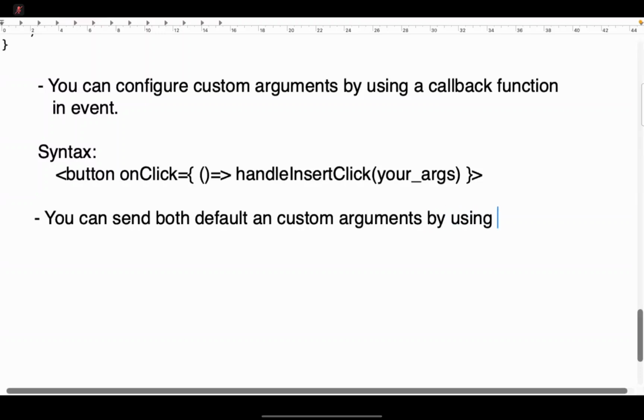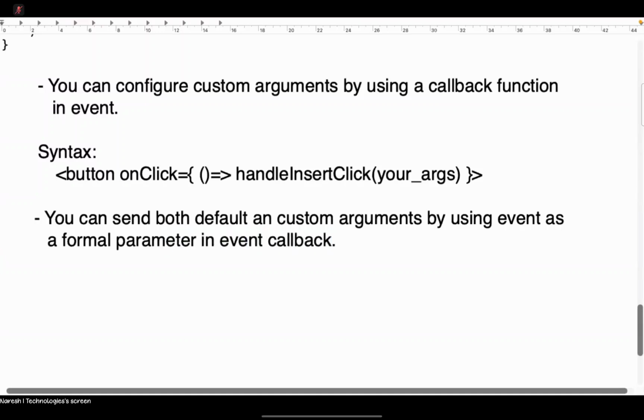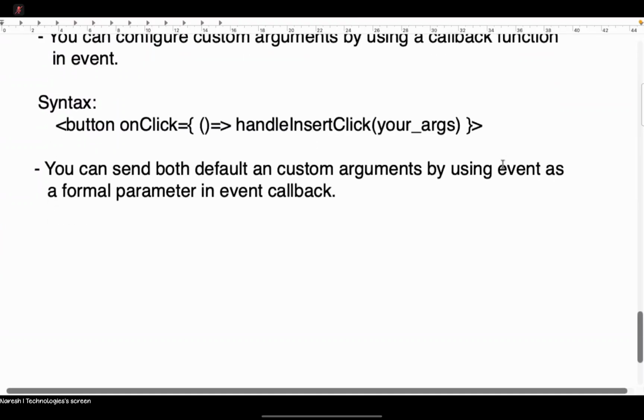by using event as a formal parameter in event callback. By using event as formal parameter in event callback.